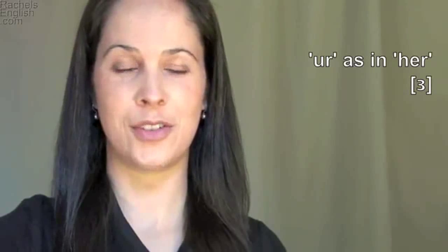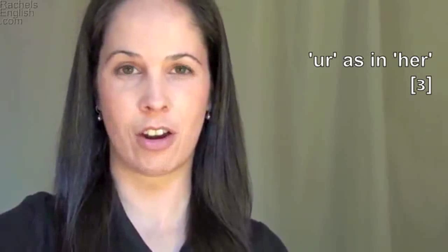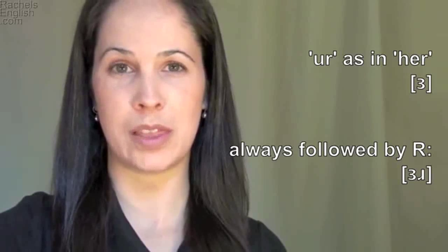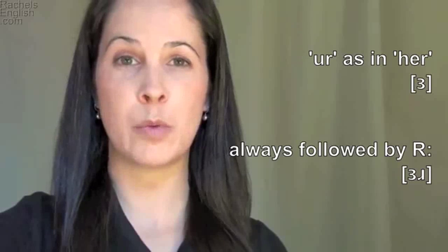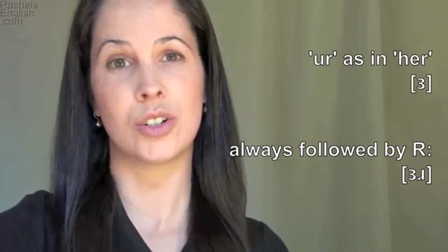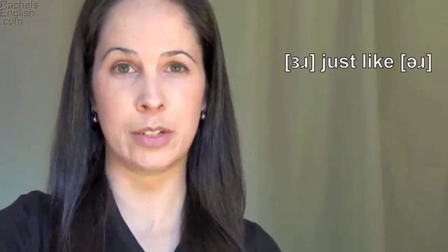The as in her vowel sound. I sometimes say this is the vowel version of the R consonant. It's always followed by the R, and there's no distinction between the sounds. So it will always be written with two different IPA symbols, but it will be pronounced just one sound. It's the same sound actually as the schwa R sound with one exception.